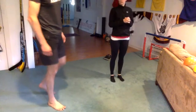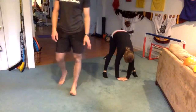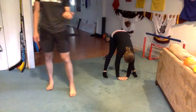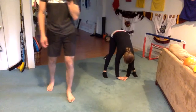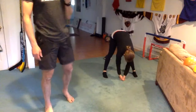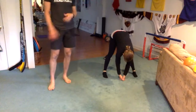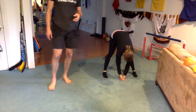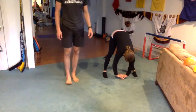Good. So typically, one of the best things I think we do in this class when we're in the gym is balance. A lot of times, maybe you have something to balance on, maybe you have a 2x4 laying around or something. If not, it's not a big deal because you can just pretend and use the floor, right?